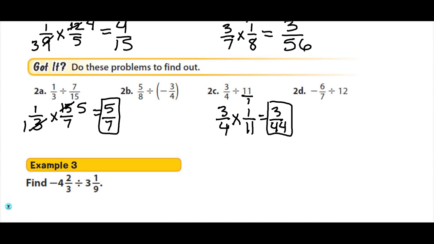If you struggled with those first ones, you should be pretty well ready to go now. So go ahead and pause it and try the other two on your own. If not, we're just going to continue on. And if you are pausing, just pick up as soon as you're ready. All right, so let's take a look.